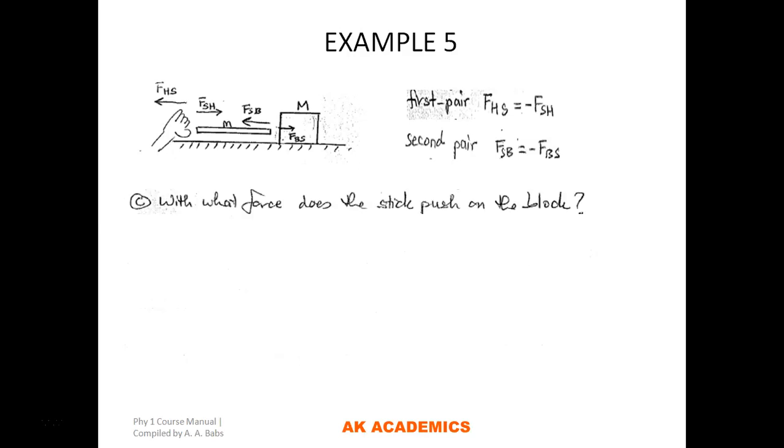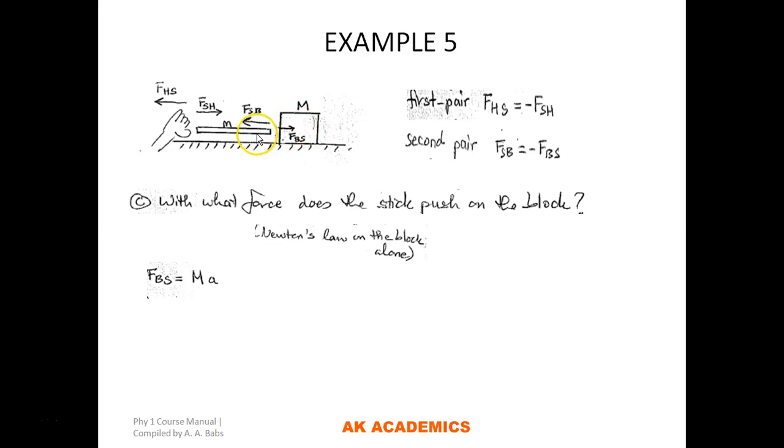Now there is a C part of this question that says, with what force does the stick push back on the hand? Let's see what we can do. Applying Newton's law on the block alone, what do we have? We have FBS is equal to ma, because we are looking for the force with which the stick pushes on the block. The hand is pushing the stick, the stick is pushing the block.